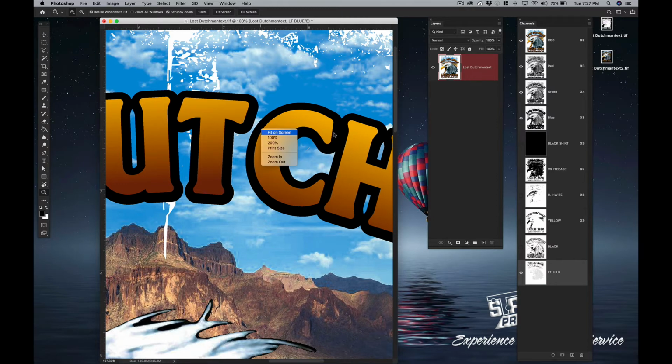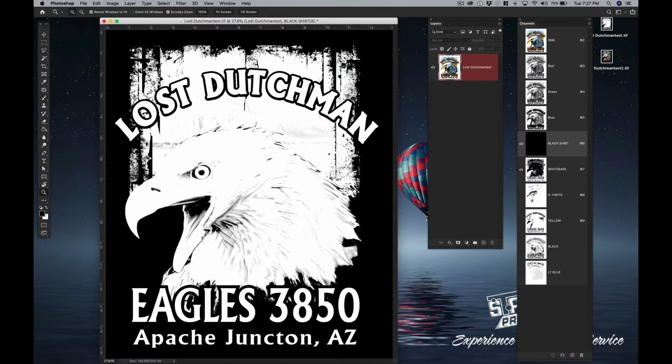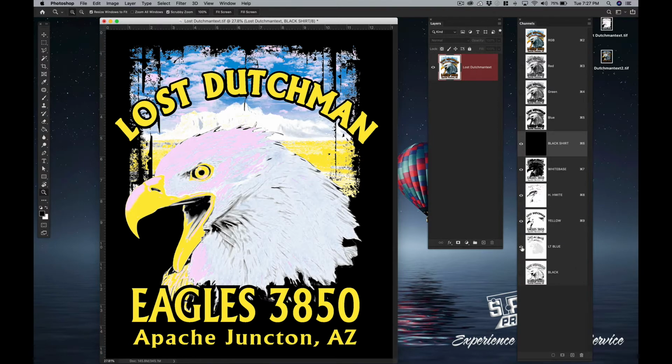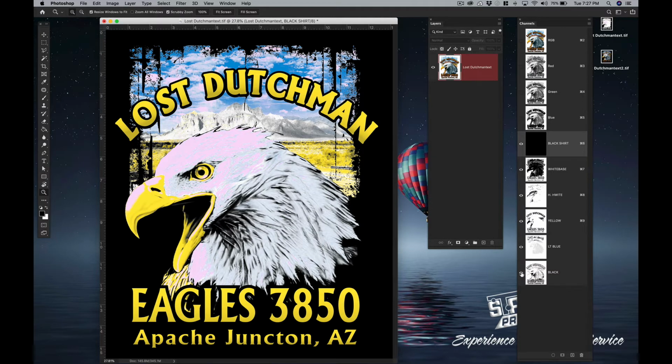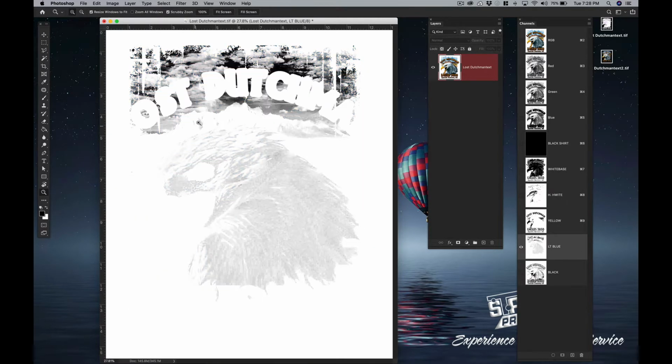So let me zoom out on here, and follow my print. Okay, white base, highlight white, yellow, and of course black usually prints last. So I'm going to switch that light blue, and we got the light blue, and we got black. So now going to my light blue screen, I see we have a lot of probably miscellaneous stuff in the eagle that we don't know, that we don't need.